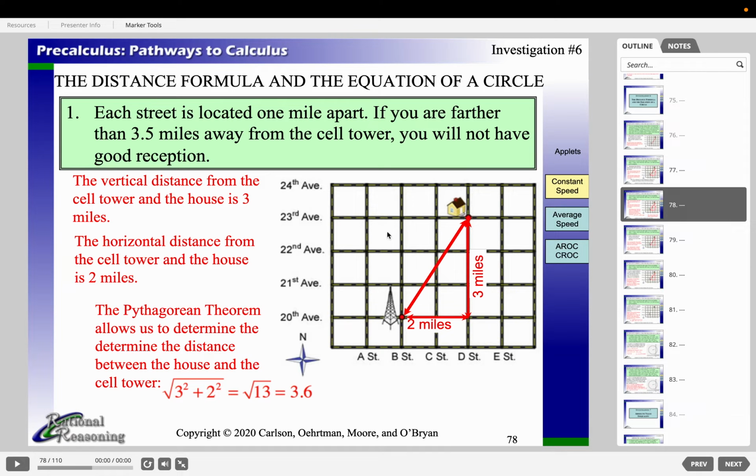But in any case, you could determine the distance from another location if you have a coordinate grid or a measurement system set up in a grid to measure by.